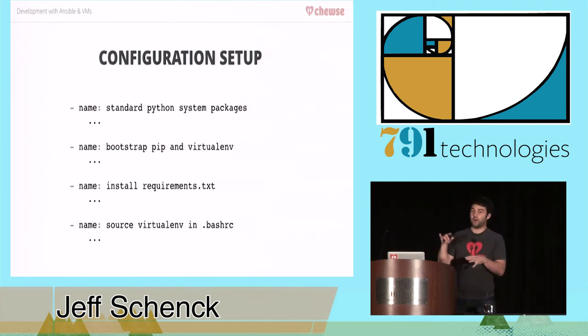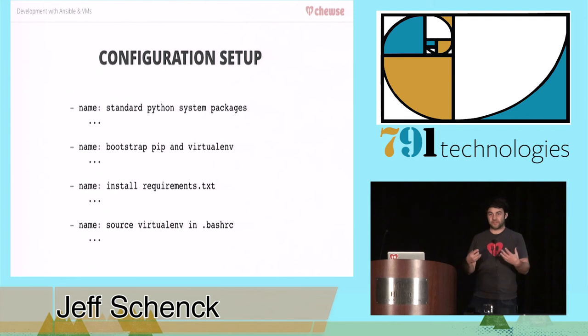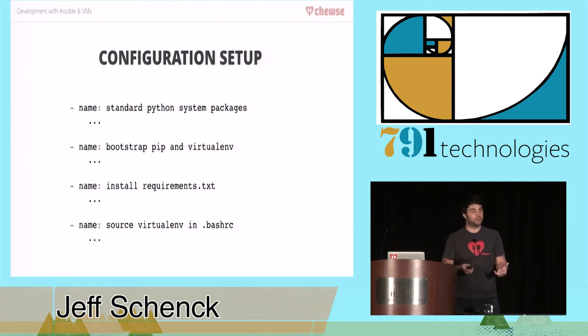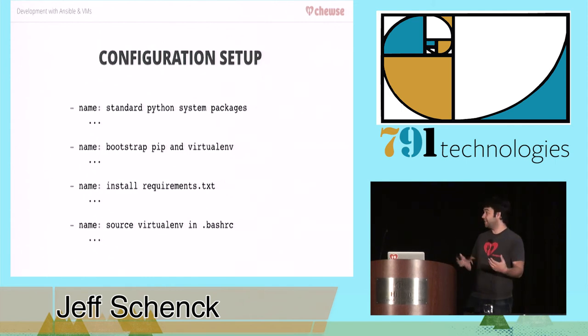At a baseline, all Ansible is a series of steps that you want it to do. There's a lot of complication built around it, but really, at the end of the day, Ansible is just a series of steps that you've put into a YAML file. And these names are just human-readable definitions of what you're doing step by step. These were all in that file that you saw a moment ago. I'm going to go through these one by one.